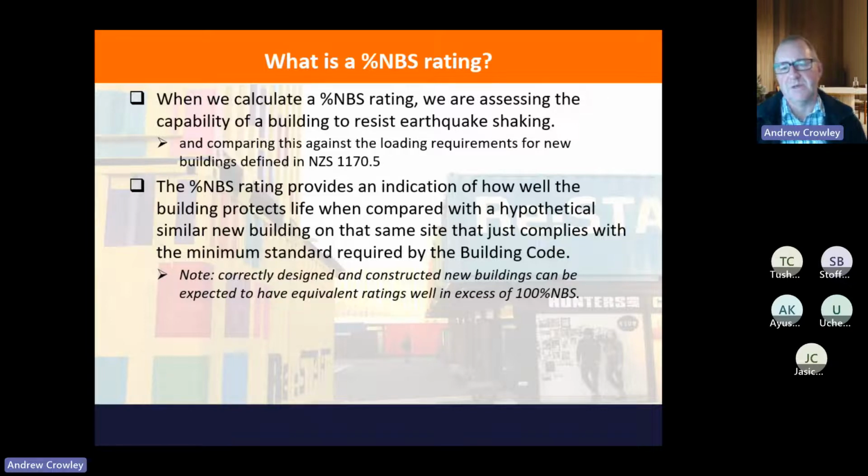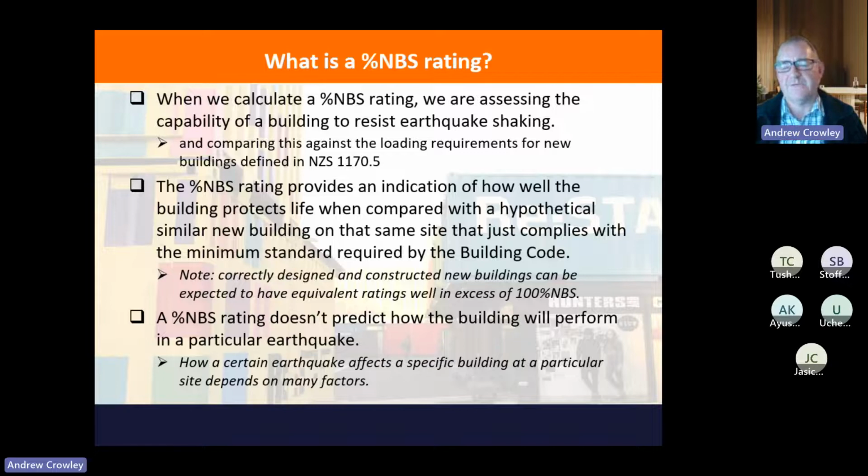Certainly in our case, for most of our low-rise buildings, seismic issues are not the driving criteria for their design. However, it doesn't predict how well the building will perform in a particular earthquake. An earthquake is complicated, and the effects of any earthquake on a particular building depend on many factors.